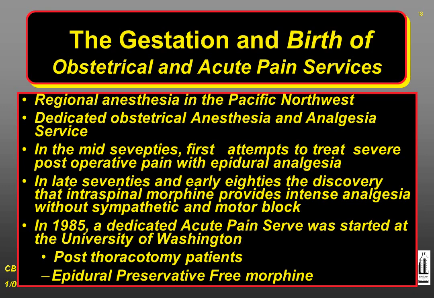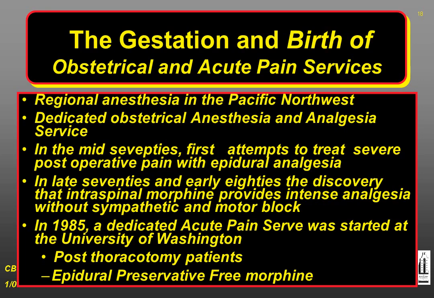In the mid-1940s, in both Tacoma and Seattle, there were two anesthesiologists with a strong interest in regional anesthesia and analgesia. At the Virginia Mason Hospital, Denny Moore was studying and popularizing regional anesthesia techniques. In Tacoma first, and at the University of Washington later, these efforts were led by John Bonica with the support of Bill Kennedy and Terry Murphy. One of the results of this interest was the development of a dedicated obstetrical anesthesia and analgesia service. The service provided continuous coverage by anesthesiologists who used mostly intraspinal blocks.